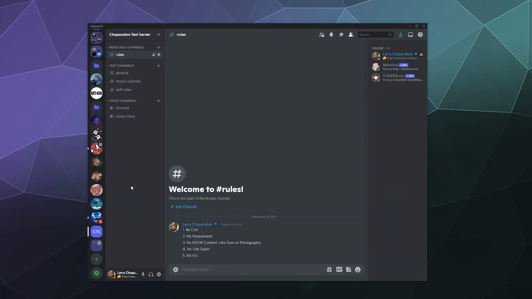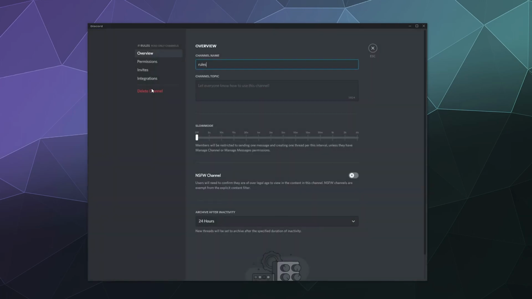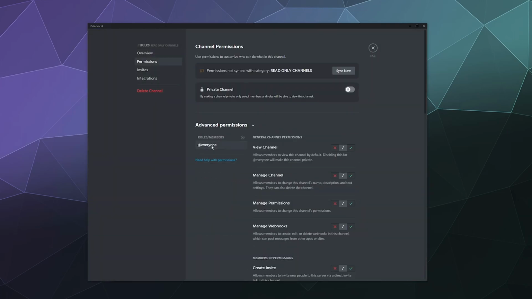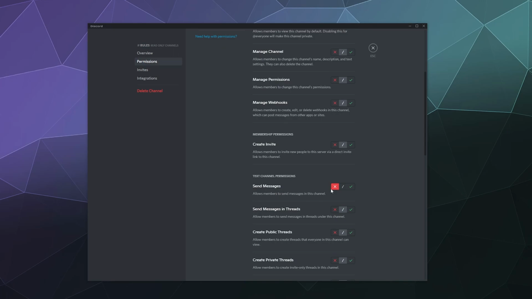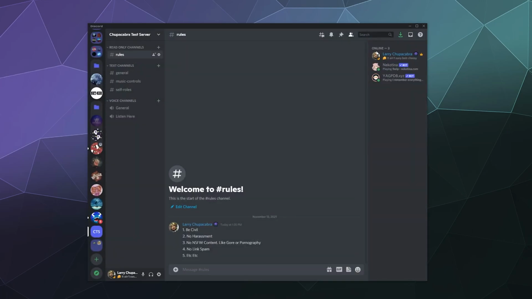This has been a brief look at how to make a read-only text channel. It's honestly really simple. It's literally one permission. Go to the settings, go to the permissions for that channel specifically, and then say send messages and deny them that ability. That's it. You can even see this verified on the official Discord wiki, which I will link in the video description below.